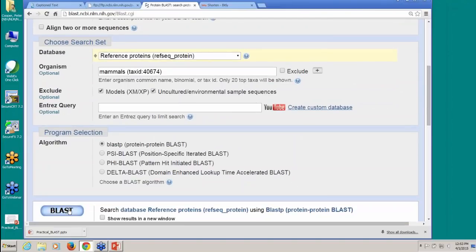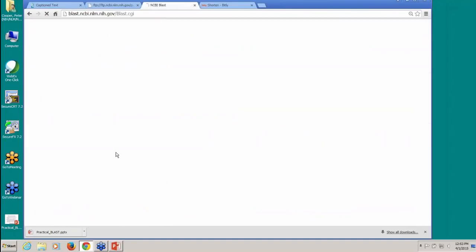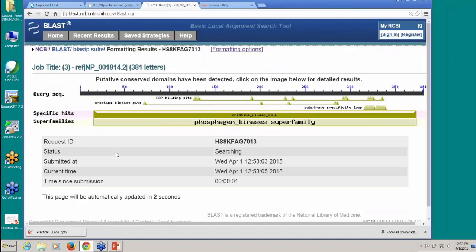This one typically doesn't take too long, so let's see how slow it is. If it's very slow, I won't suffer along with it, and I'll go ahead and retrieve the results. How long it takes depends upon a lot of things, like how busy we are at NCBI, what set of servers you wound up running it on, and things like that. But I don't want to wait, so let me go over here to the recent results, and I can again use my request ID to retrieve these results.